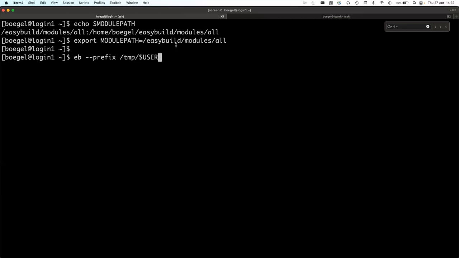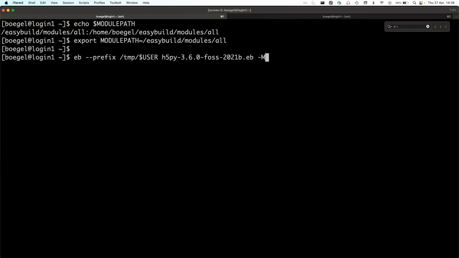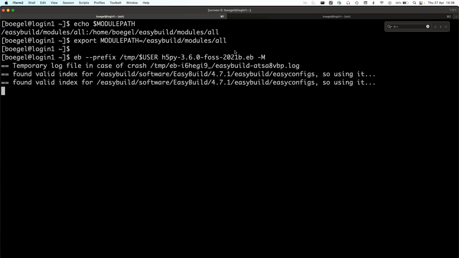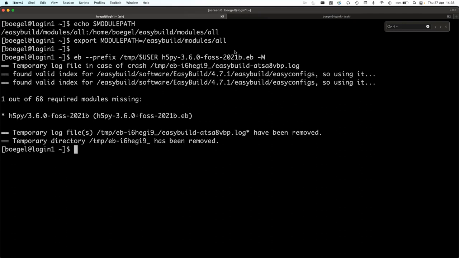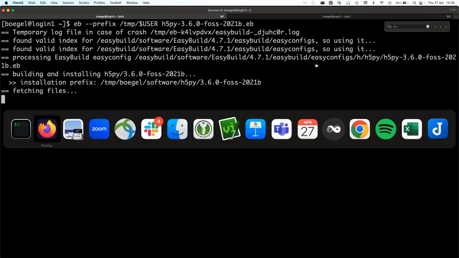So when you do the missing, because we're told to install in --prefix, we should actually be doing the missing like this. Because then we know it's only seeing stuff in here, and it will not blatantly lie to us when it tells you what is missing. Probably going to be the same answer in this case, because none of the stuff we've installed already has a dependency for H5Py. Yeah, and then you let that run. This probably takes a little while. So we'll let that go.